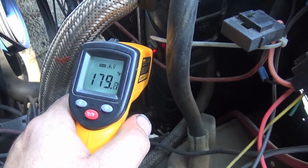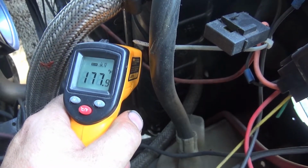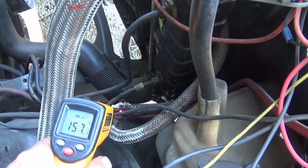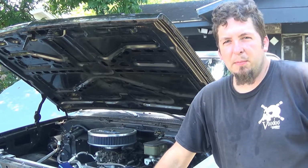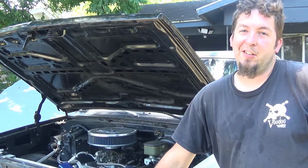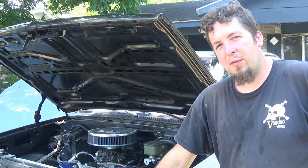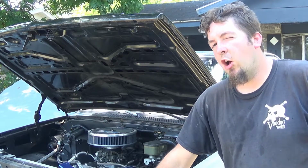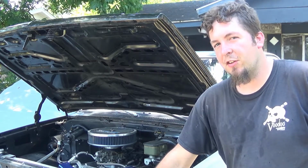So it looks like transmission temp coming out of the transmission. Somewhere around there. Give or take. Okay. I can handle that. Alright, so I took the drive to the parts store. Shifted fine. Did pretty good. Didn't really feel like it performed any better, but I also couldn't tell anything on the speedometer, so I'm gonna have to tinker with that. Got home after driving down the highway to the parts store and back, and still need about a pint of fluid. I'm gonna hold off on that until I fix that speedometer. Because a pint off of a deep pan with a filter all the way down, it'll be alright.